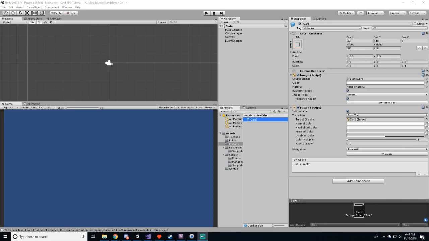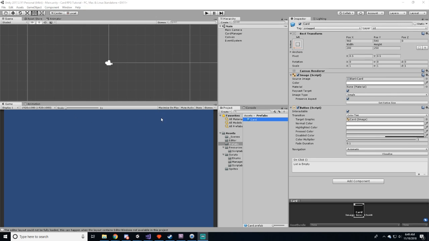Hello and welcome back to the CardRPG Scriptable Objects tutorial for Unity. And this is part 4. We're currently going to be doing the card and the card script and getting that all ready. And then after this video, we'll be doing the UI and actually configuring it to get it to set up and have the card sit correctly.